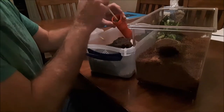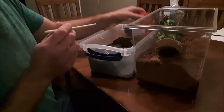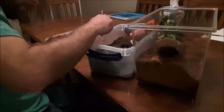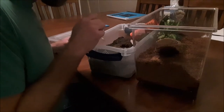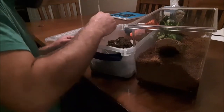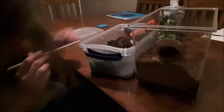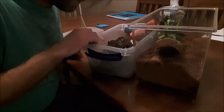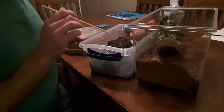I'm going to start by removing some of the decorations. This is how little he used to be — there's a little tube I put in there that he used to fit in, and he can't fit in it anymore. Let me see if I can get him to come out. I hate doing this to the poor guy — he's had his burrow in here for a long time. I'm not sure what the best way is; I hope I'm not hurting him. Okay, he's over here — looks like his burrow is going to collapse on him.